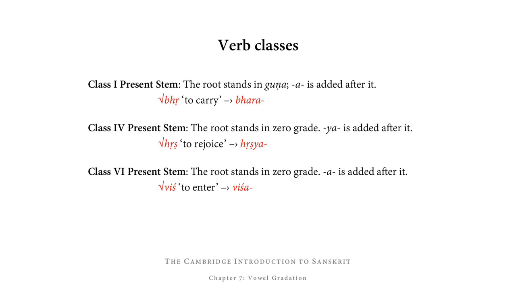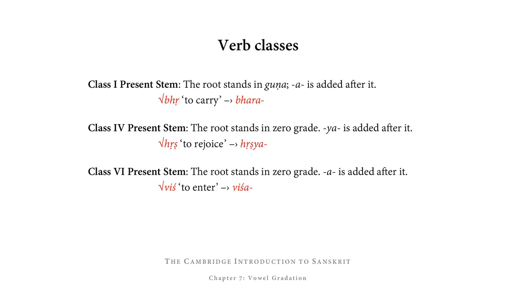First of all, among those systems are the verb classes that we've already looked at, class 1, class 4, and class 6. When we looked at them in chapter 3, basically we had this mysterious rule that an a is added in front of the zero grade vowel and an a is added behind it. Now we can see that this is part of a larger system, and if we understand the concepts of guna and vriddhi, we can use those to state the rules for how to form class 1, class 4, class 6 present tense stems much more easily.